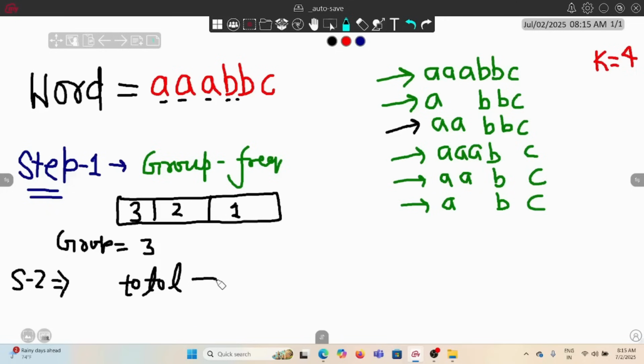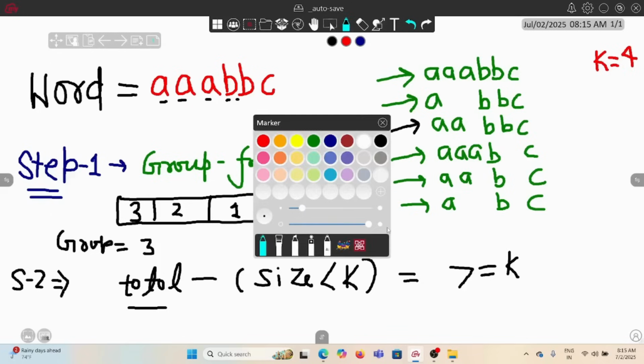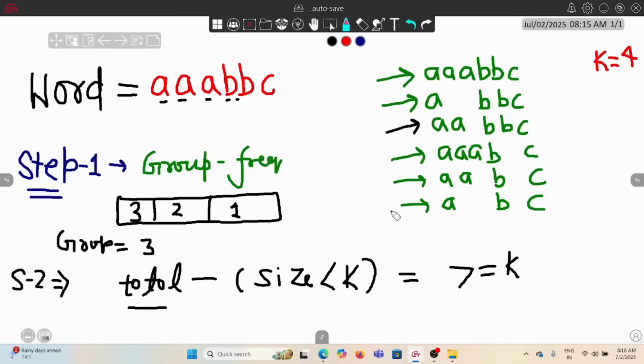And if we deduct all those strings which are having size less than k, then total minus size less than k would be equal to all those strings which have size greater than or equal to k. So this would be our intuition to solve this problem.